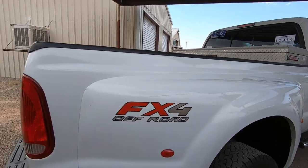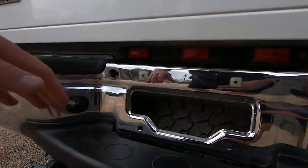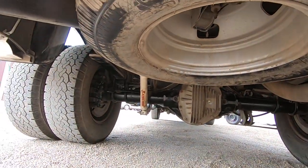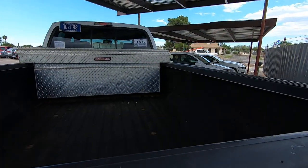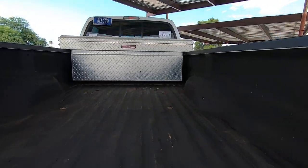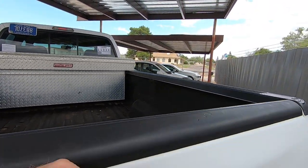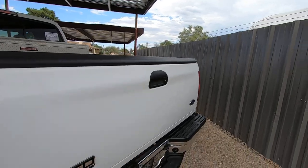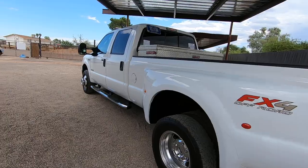We'll have 800 to 1,000 people a day see this truck online, and we need to make sure that whoever buys it — because most likely 6 out of 10 ship out of state — that when they get the truck, they're happily surprised instead of the opposite. It's got to be nicer than we told them, not worse. The only way to do that is to show you the bad stuff.